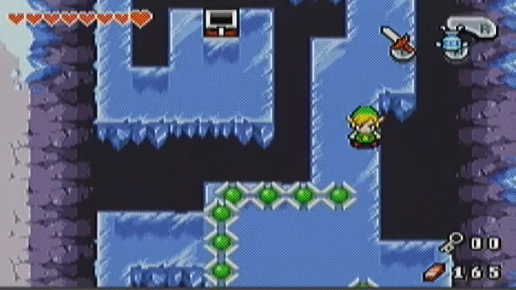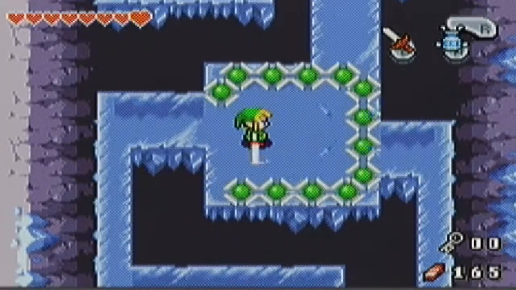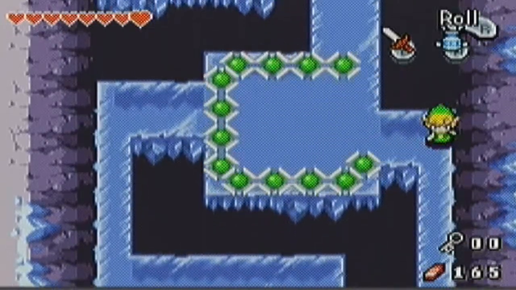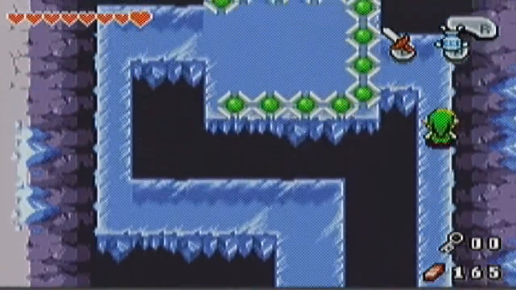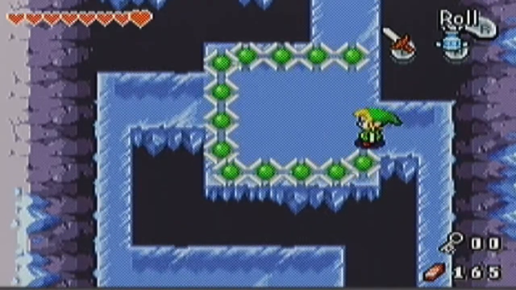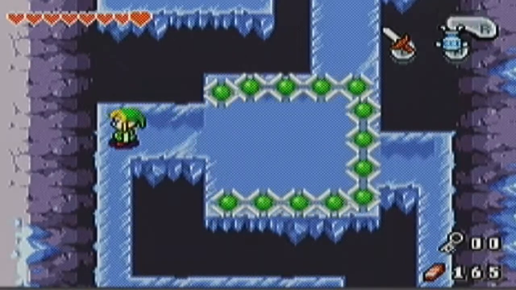Alright, we're going to want to go ahead and hop into here. Go in the center. Wait a little bit. Come on. Come on. Head over to the right and downwards. We got two pots. One has a green Kinstone piece for us. Very nice. Again, you don't need to get that if you don't want it, but it is there if you're a completionist. And even if you're not getting 100%, it's really not all that hard to get, and it's not really all that out of the way.